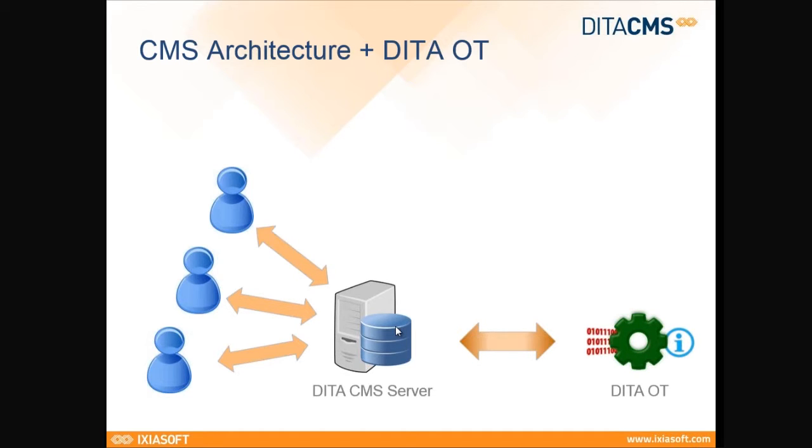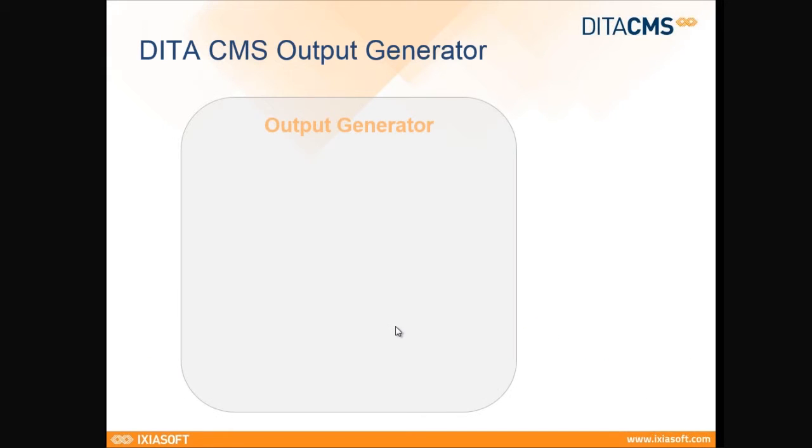Jarno provided a solution maybe with having some OT server that you could install and connect. Now, just to go one level deeper than that, because that may be a little bit too high level for the crowd. How did we actually do it? And that's where it becomes a little bit specific to our solution. We have something called the output generator. That's our own server process, which gets the request from the customer. And that comes to a first level, which is what we call the packager. Basically, at this step, we retrieve the content that needs to be built.